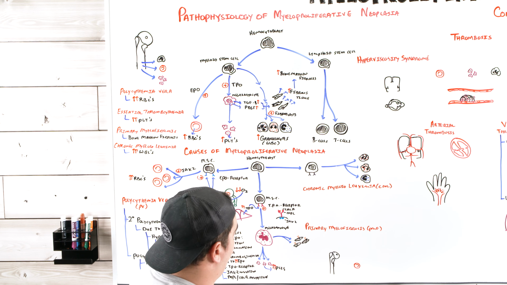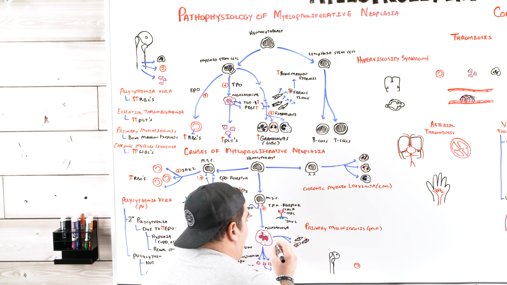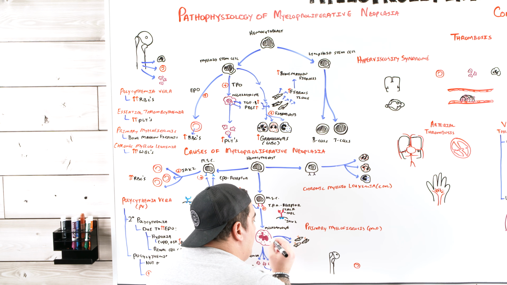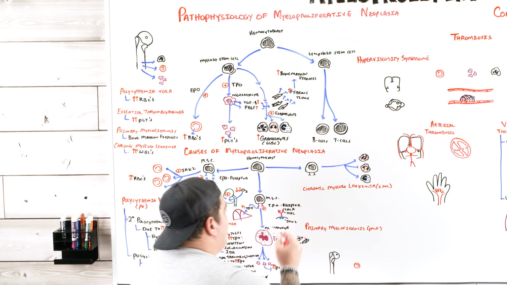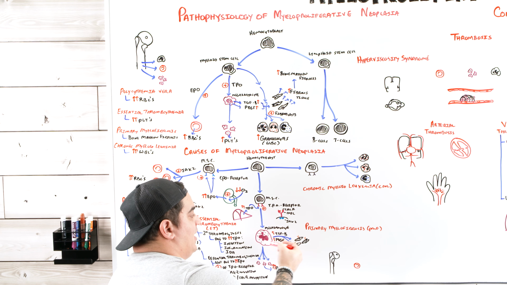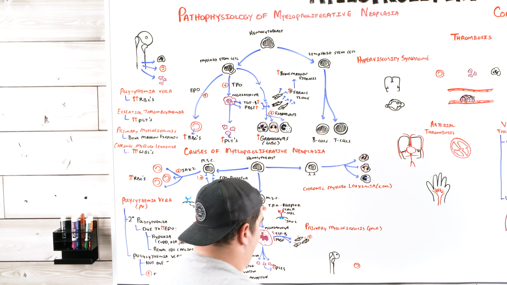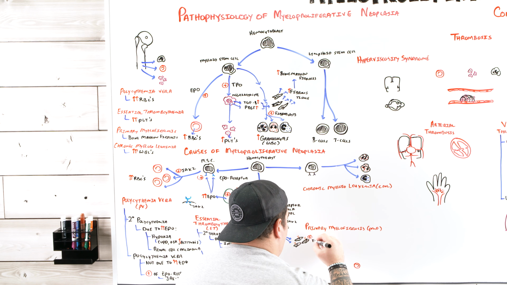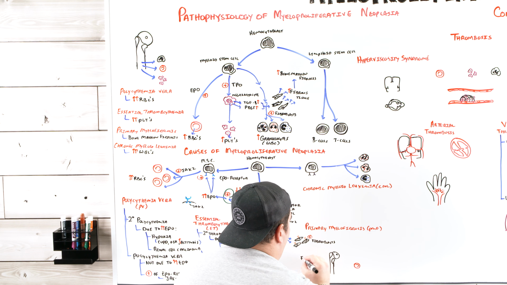So in primary myelofibrosis, there are these megakaryocytes, tons and tons and tons of them. And what happens is they have an undesirable kind of response where they release lots of transforming growth factor beta and platelet-derived growth factor. They release lots of this. And so every single time this myeloid stem cell becomes megakaryocytes, you get lots of these and lots of these. These stimulate fibroblasts, as we said before. When you stimulate these fibroblasts, these puppies start laying down fibrous tissue.